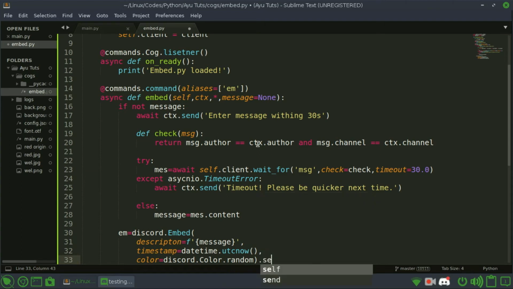Now we'll set the author, so let's just set author.